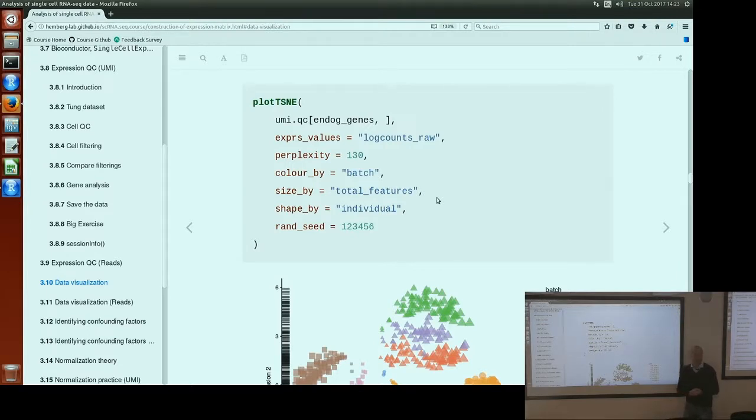I think in general, people develop stochastic methods because they're sort of faster. It allows you to speed up things, and also if whatever you're trying to solve for is analytically intractable, you can instead use Monte Carlo, as it's called in sort of fancy speak, to approximate the solution. I'm not an expert on t-SNE, so I'm not exactly sure why it's stochastic, but that's the general reason. Usually when you can't find the exact solution, you approximate using stochastic algorithms. The disadvantage is that you get different results when you run it. So to be able to reproduce it, you need to fix the random seed in the beginning, and then it will do the same calculations based on this random seed.